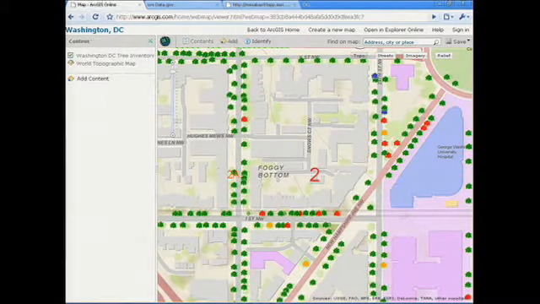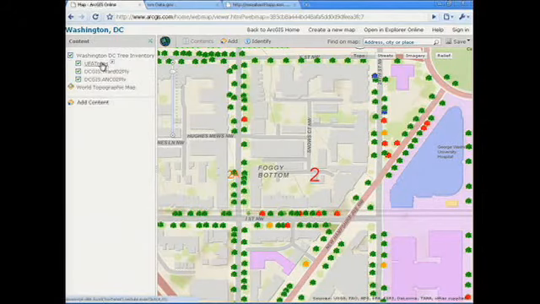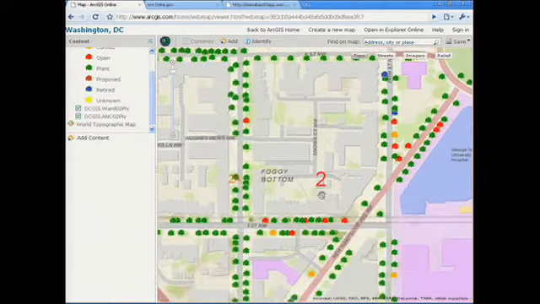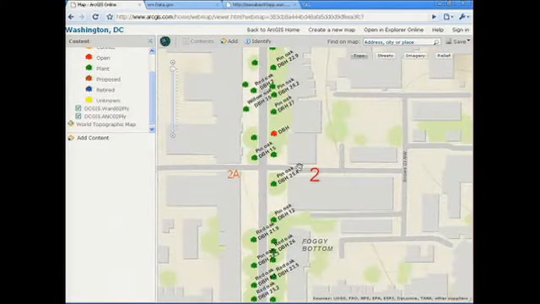So I can drill in and see the status of each of these trees. But even more important, I can zoom in even further and actually get what each tree is as I'm around that area. So okay, I've created a little mashup. Now what I want to do is save it within my own group. So I'll go ahead and save this map. Oh, I forgot to log in, so I need to log in.